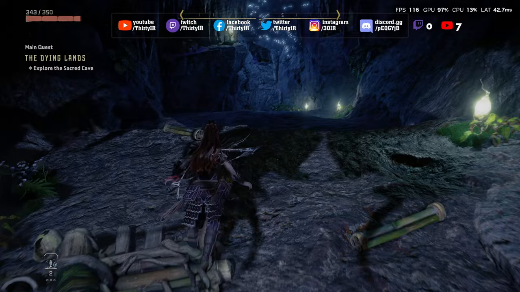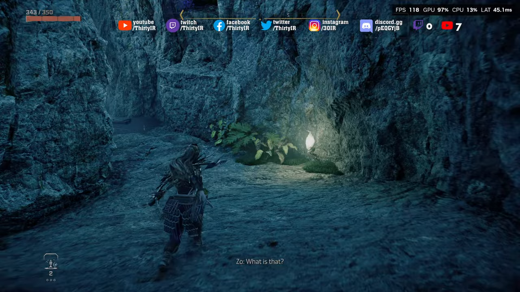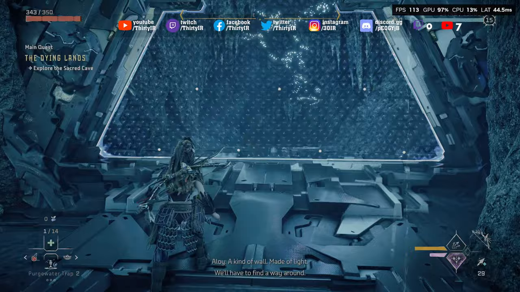Down to a drizzle. Almost over. May the land gods forgive our trespass. What is that? A kind of wall made of light. We'll have to find a way around.